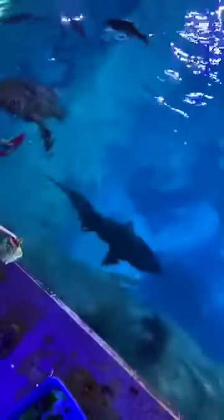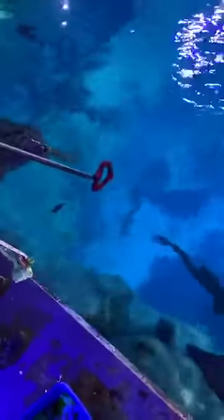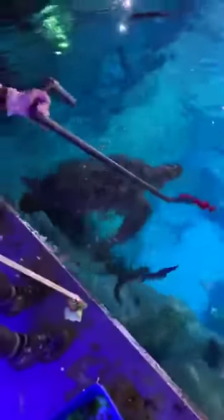So Charlie has just asked whether the turtle or the sharks have a more powerful bite. That's a really good question. I'd say the sharks probably, as the sharks are predators and they have to chomp on fish and fish bones, whereas our lovely turtle only has to eat vegetables, and in the wild he'd eat things like seagrass and seaweed, so his bite doesn't have to be too strong. But good question. And he's back again.